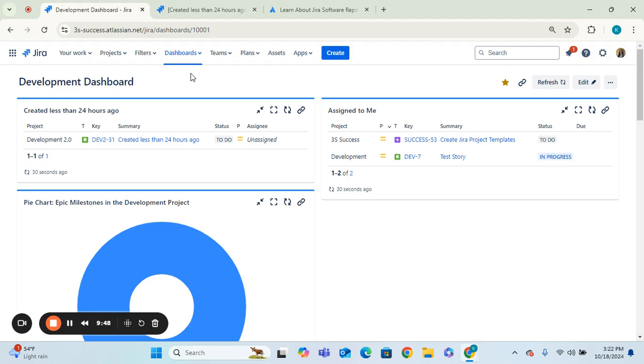Or it can help you keep track of things that were created in the last 24 hours and have a one-stop shop to come view here and make sure that you're not missing anything. Or if you want to use that filter subscription, you can also use that as well to make sure that you don't miss anything that comes in that's urgent. Or, of course, dashboards very much so can be used for metrics for a project or for a team. And so dashboards are super useful in Jira. You just need to make sure that you understand JQLs and the filters and the information that's being displayed. But definitely go ahead and create your own dashboard, start messing around with the different gadgets that are offered, and figure out what works best for your needs.